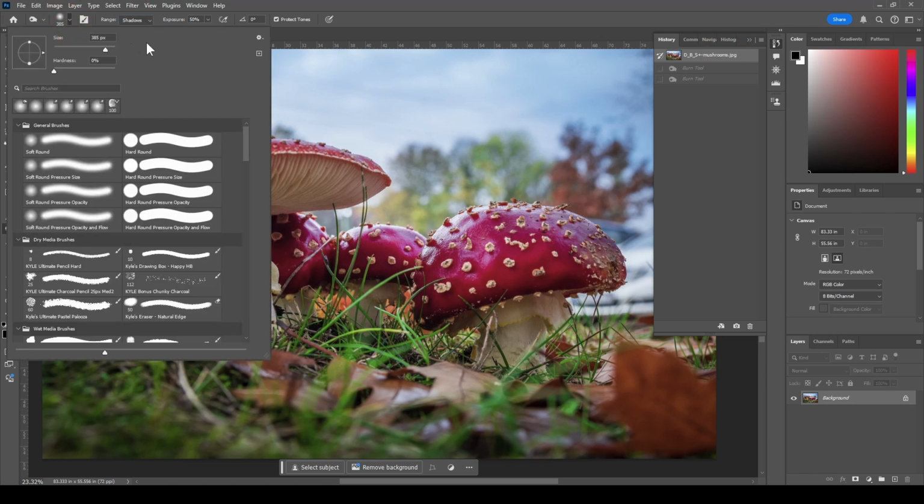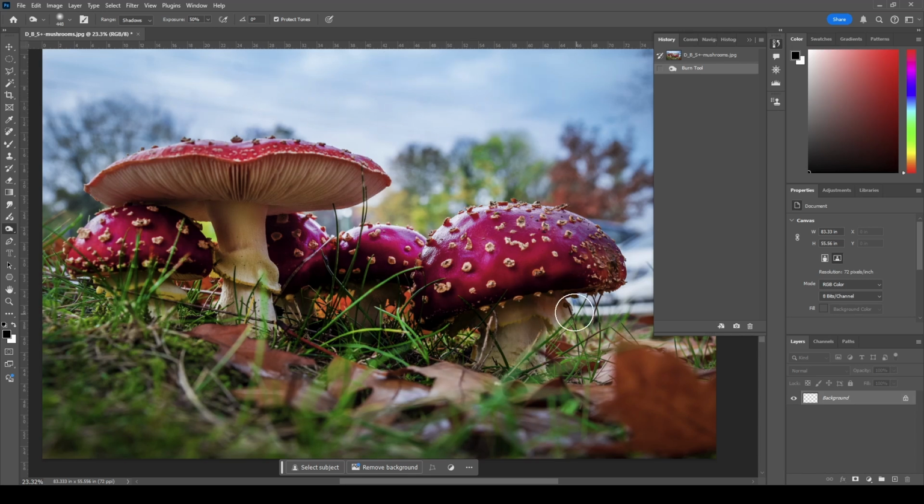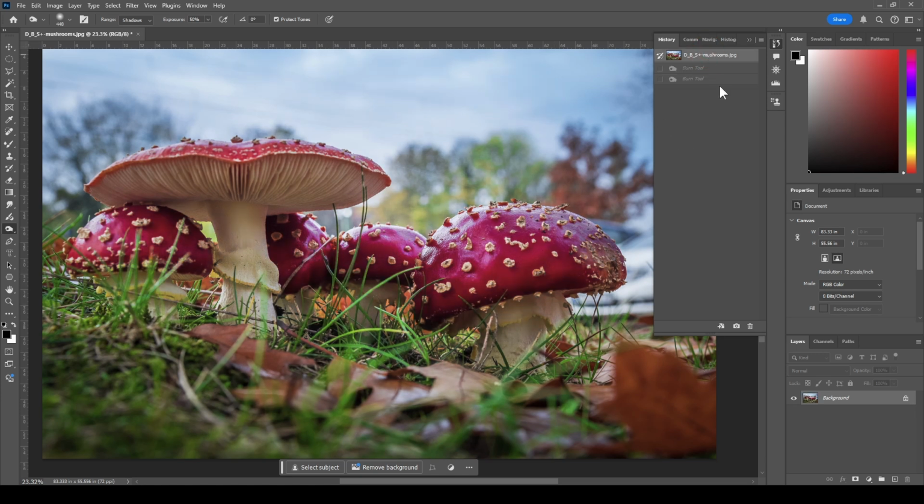Let's try shadows. With the shadows selected, the shadows become noticeably darker. I'm only affecting the shadows in the image, whereas the highlights are staying the same. I'm using it on the sky and it doesn't do anything, but where the shadows are, it greatly affects it. Before, after. Then highlights. If you select highlights, the highlights get darker, but the shadows remain the same. Make sure you choose the right range.